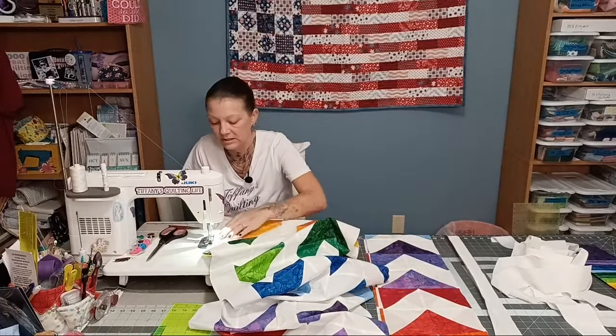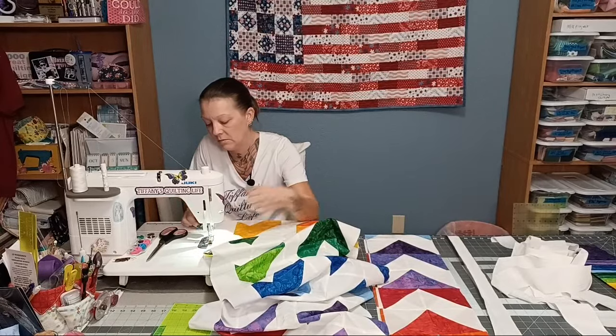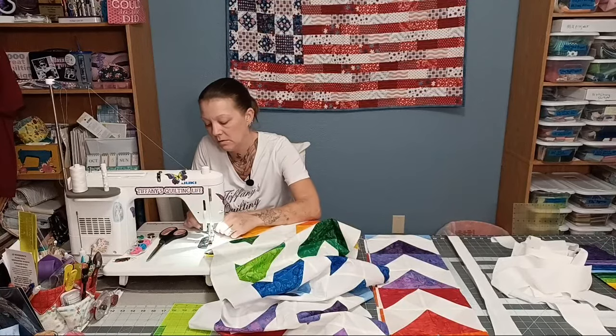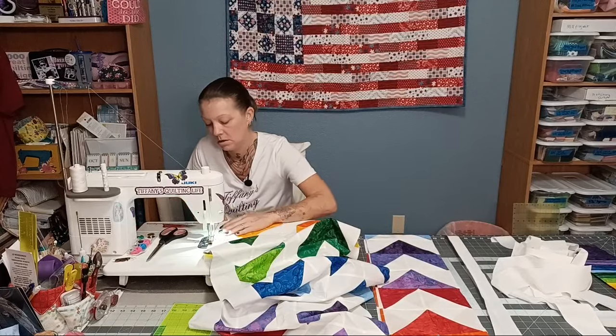All right. I'm just going to continue where I ended. I'm going to pluck that long thread before it ends up in the middle of the seam, because that's what happens when it sticks out the front. I'm going to make sure it's pulled to the back. Back stitch.